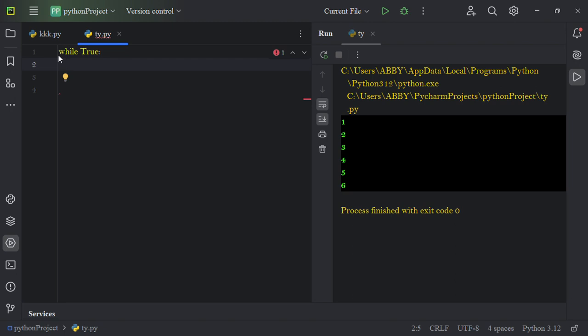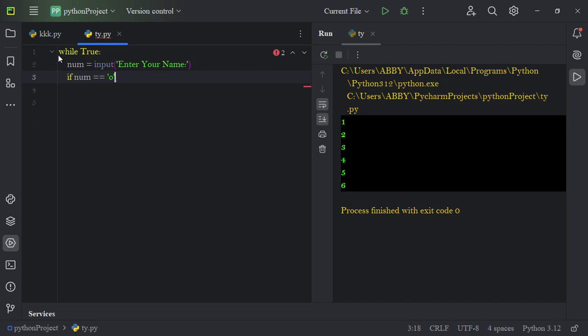If the loop is true, print some information, then here I'll accept some user input: enter your name, telling the user.